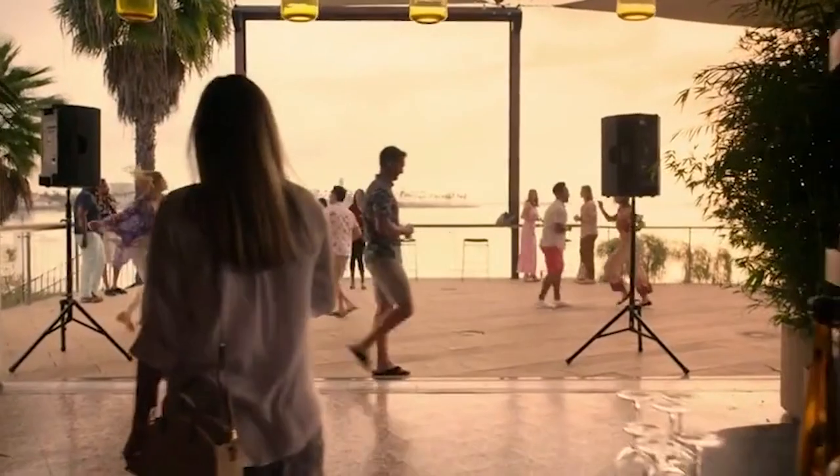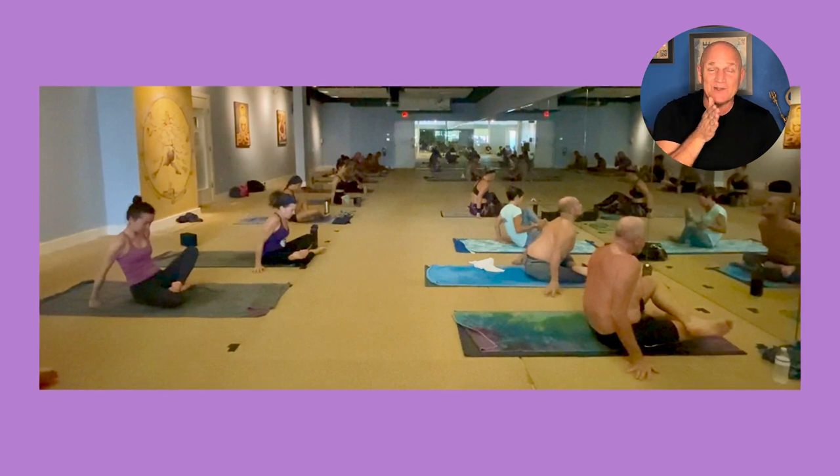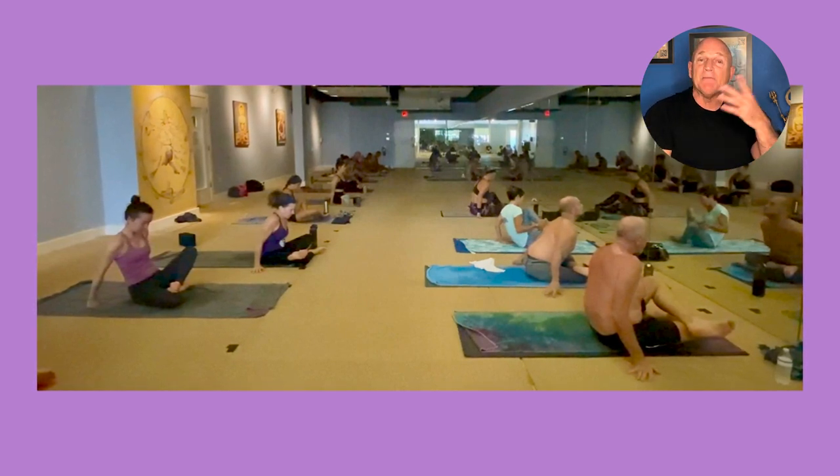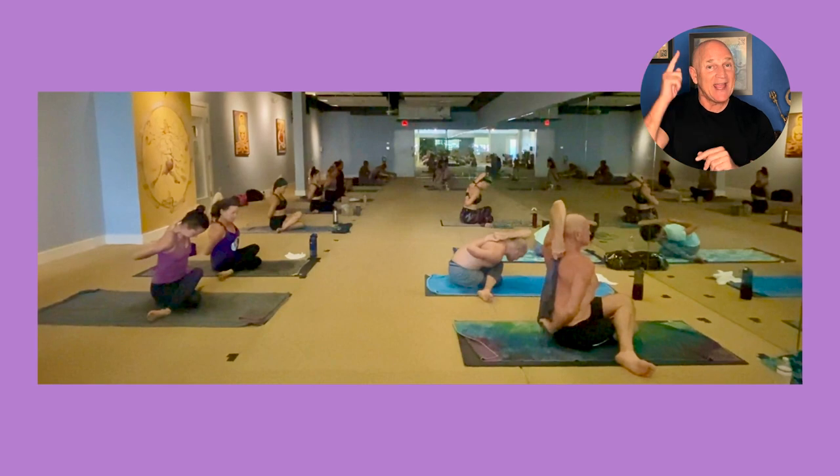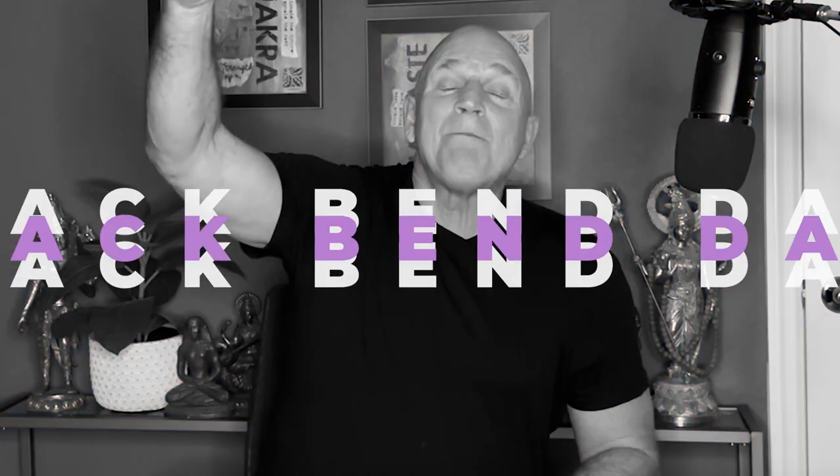Day three is hip openers — getting deep inside those hips. One posture we do is called 90-90, which gets really intense and we hold it for a long period of time. Second is Gomukhasana or cow face pose, one of the original 84 poses, opening the hips and shoulders. Then we do spine twist and pigeon. We're concentrating on opening those hips, getting deep into that area, very much like Bishnagosh — penetrate in, create more range of motion and freedom of movement.